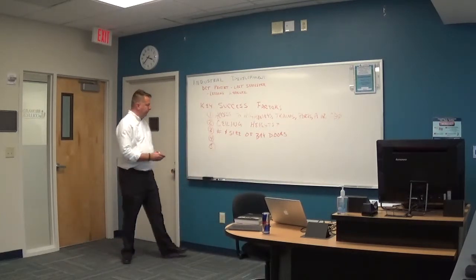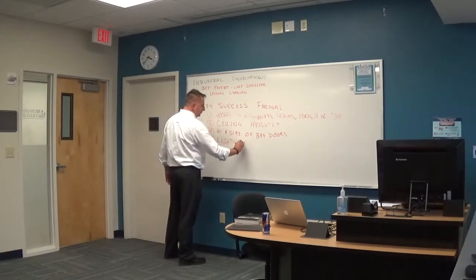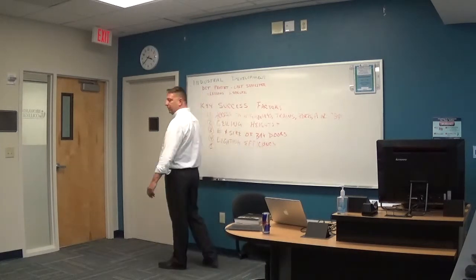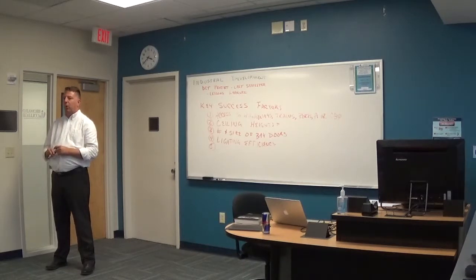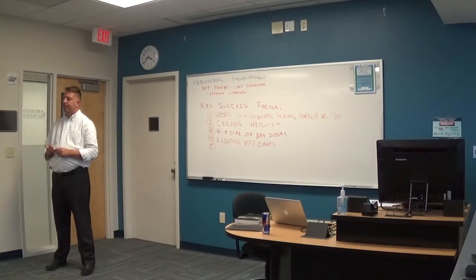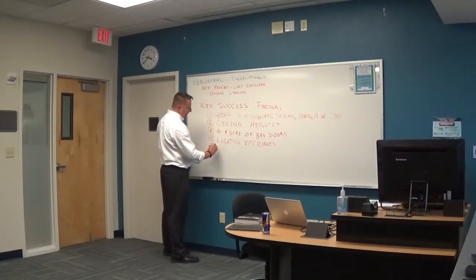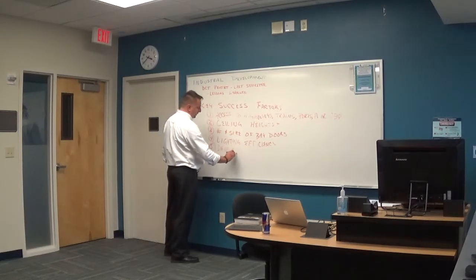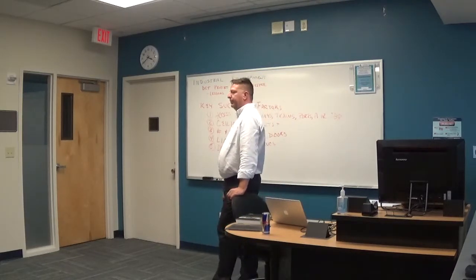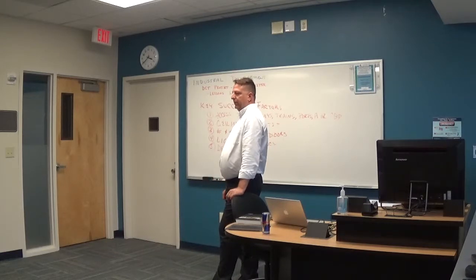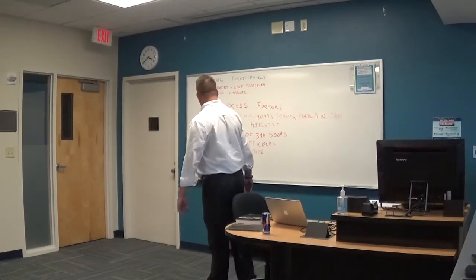Energy efficiency, especially lighting, is another key factor — and whether you even need it at all, because in some cases it depends on how automated the warehouse is. You've got robots loading, unloading, and repositioning things, so you may not even need the lighting. Coverage ratios and site density are also important, because a lot of the issues with the DCT site was that there weren't many ways to configure the space, which forced them to go deeper — decreasing the number of bays, tenants, and overall site configuration efficiency.